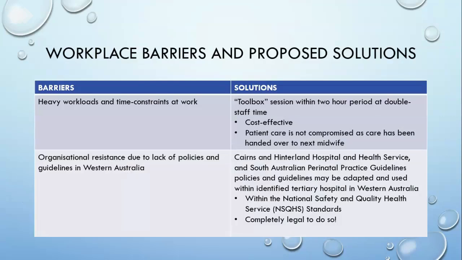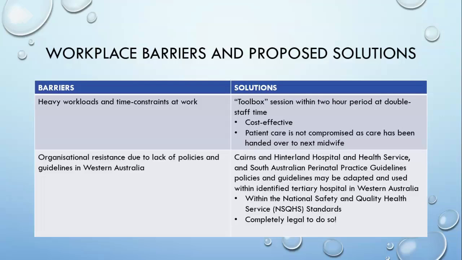In the training needs analysis, I had identified workplace barriers, and in this training proposal, I have given proposed solutions for these barriers. The first one is a common theme identified amongst all the midwives in the research: midwives always say that they have a heavy workload and time constraints at work don't allow them to allocate time for professional development, which is very true, and I can identify with that.